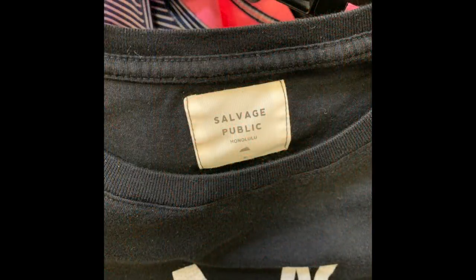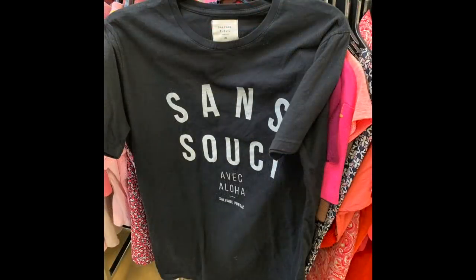I made it through the t-shirt rack and I almost never buy t-shirts, but I really liked this one. This is Salvage Public — designed in Hawaii. There are some listed on eBay right now pre-owned for $48 and $50; none have sold but it seems like a premium shirt, so I ended up getting it for $3 on the half-off color. I don't usually like selling tees because of armpit stains and such, but I liked it so I grabbed it.